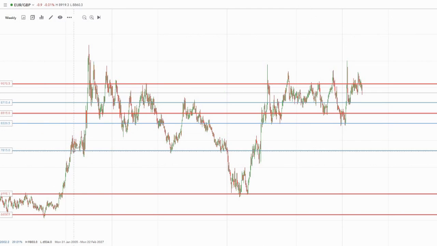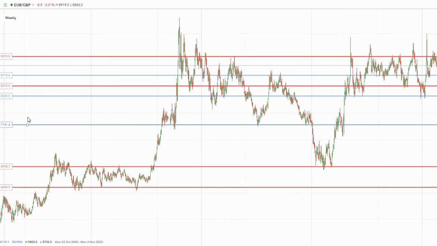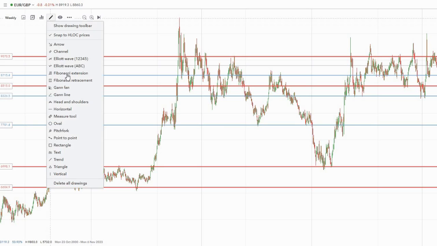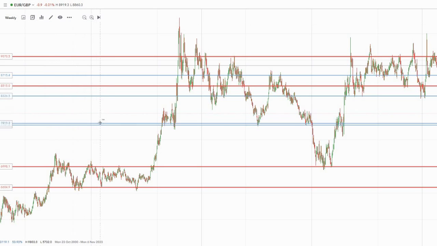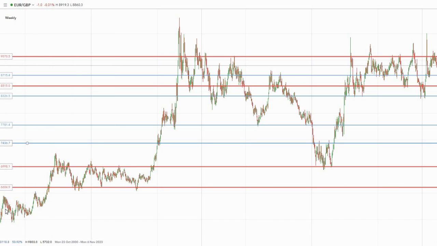If we move further down, now we can see that price appeared to bounce several times at the 7743 level. Once again, a horizontal line confirms this as a support resistance level. We can also see another potential level a little further down around the 7423 level. Again, another support resistance line confirms that this is indeed a weekly level.